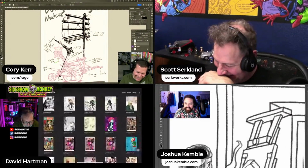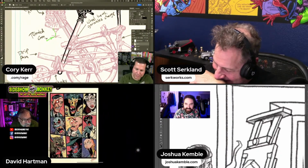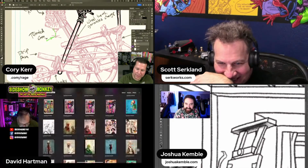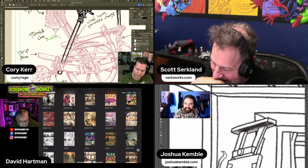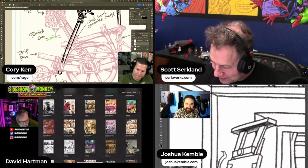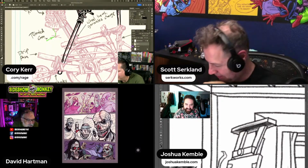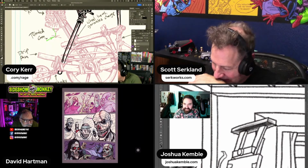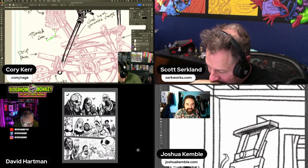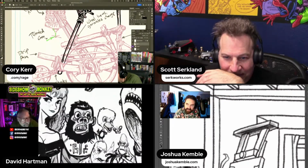That's how I do sketches now. I've been doing these sketches, posting these monster heads. But I was doing this thing where I'm laying them out like comic pages. So it's just little sketch doodles, like little scenes, and I am doing them in the little widescreen format. Yeah, that's cool. I like the little happy duck.